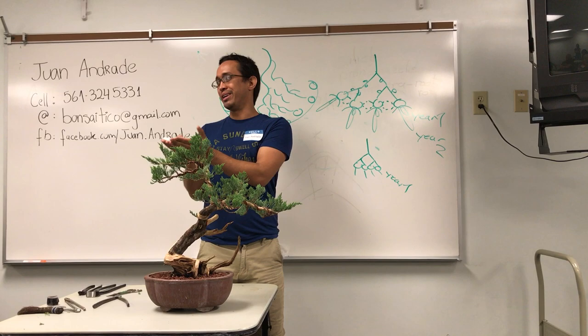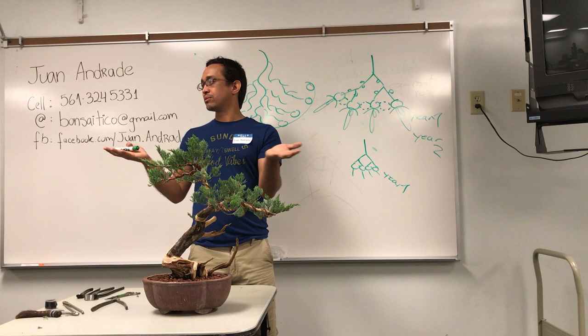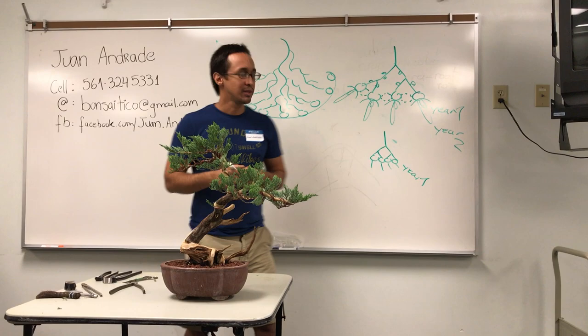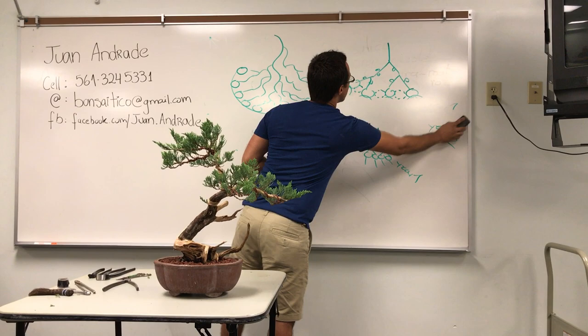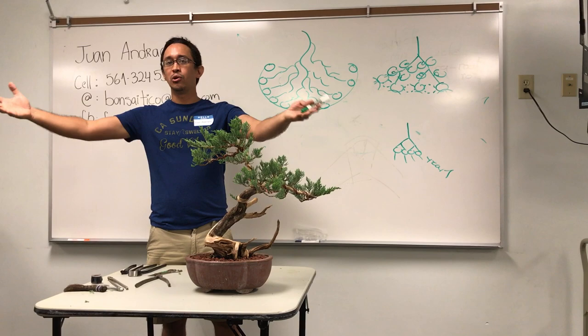It's fine to wire trees for the show, especially conifers, and make them look tight. But if you're wiring trees to develop them, you spread them out to the light so you maximize the growth that each tip will get, okay? Now, when you cut this, July of year two, by year three, you'll have all these nice shoots inside, giving you an actual pad as opposed to just long branches that were snaked in to make them look tight.